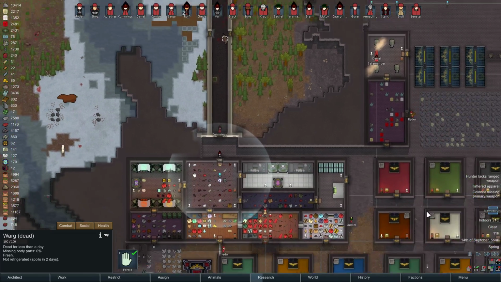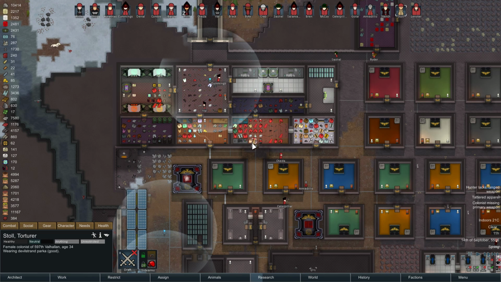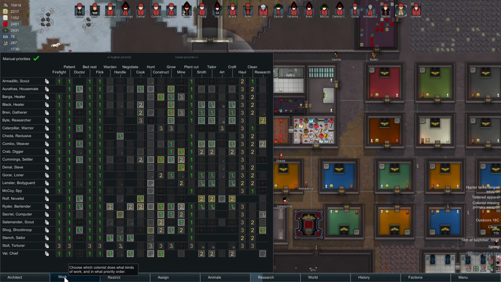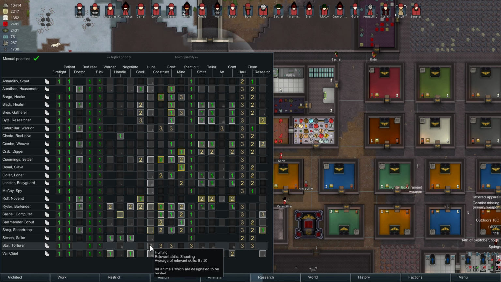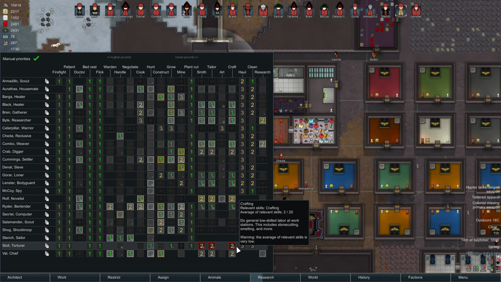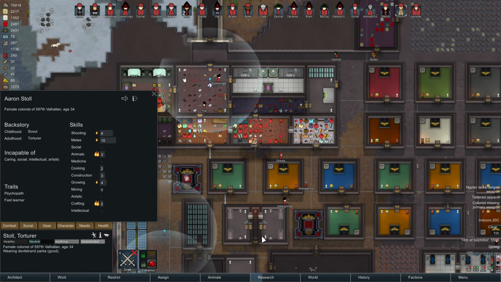Undraft. Cool. Who's the new recruit? Stoll. Hell yeah, we have Stoll. What can he do? Melee is alright. Growing is all... Jesus. You're not great at a lot. But I'll take what I can get at this point. So where's Stoll? Bedrest, flick. I don't know that I want you anywhere near the animals. You know what? I'll give you a number one as a hunter. You suck at building. I can make you a grower and a plant cutter. You get joy from this, so I'll give this as a two, but your skill is incredibly low. Then I think we're going to make you a number one cleaner and hauler. Because we're not going to give you hunting orders very often. Cool, cool.